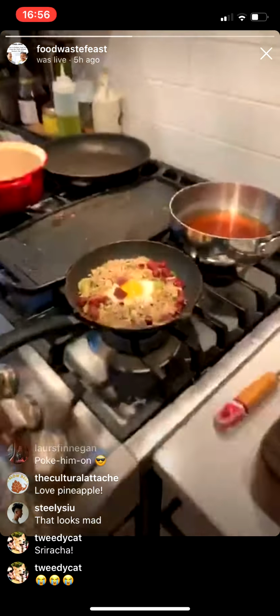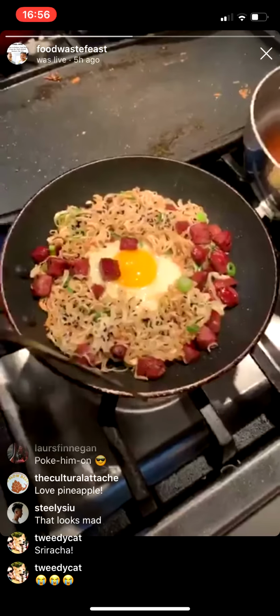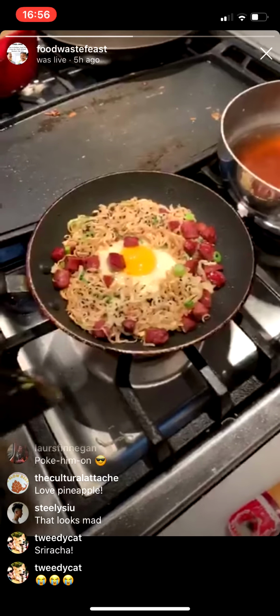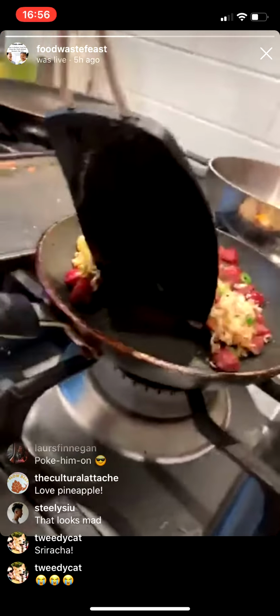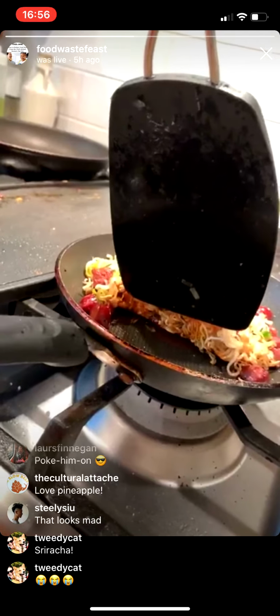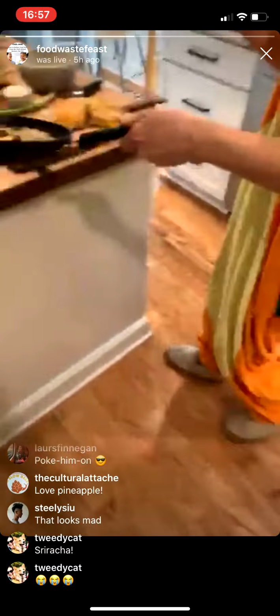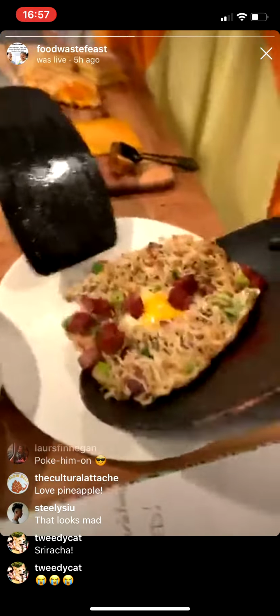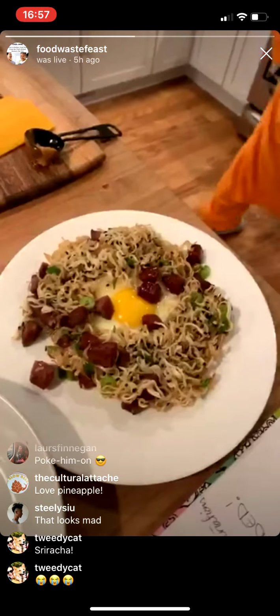And we're going to check on the egg in a nest. You guys are going to be able to see this. But the underneath is super crispy. It's so crispy. Just takes it to the next level. All right, let's check this next one out. Next level ramen.